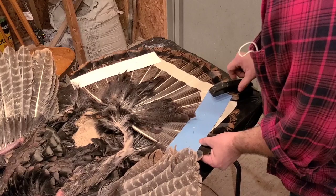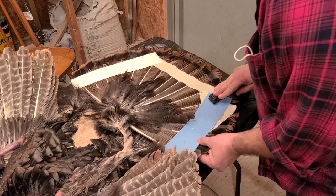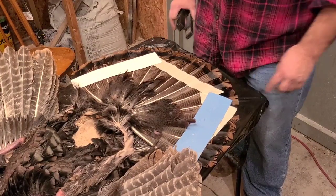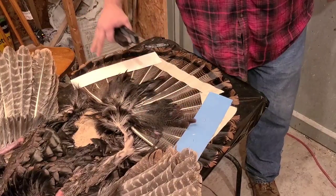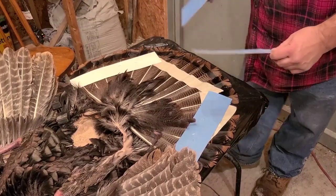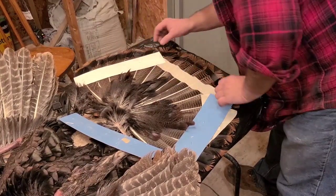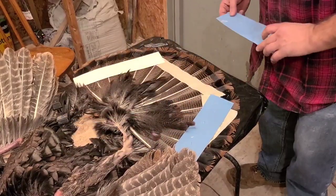And go down to this one. There we are. So we've got a pretty good spread right there. Well, it is good. These last tail feathers are basically straight across, which is what you want. Just put one underneath. Spread it out real good where you can see. I like to even see the cardboard. So you can see the cardboard under the bottom one there.